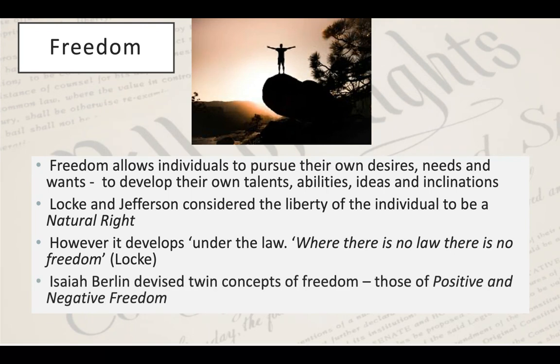As we'll see as we go along, liberalism divides into two camps or two strands: classical liberalism and modern liberalism. The classical liberals believed that we should be able to do anything we want, and that the state cannot interfere with that at all, and that's what we call negative freedom. Other liberals came along later and said, well, actually, the state needs to do a little bit more, because you can't really be free unless the state helps you out, maybe with health or education, or helps people in real poverty. And that became a modern idea of what we call positive freedom that we'll look at a bit later on.